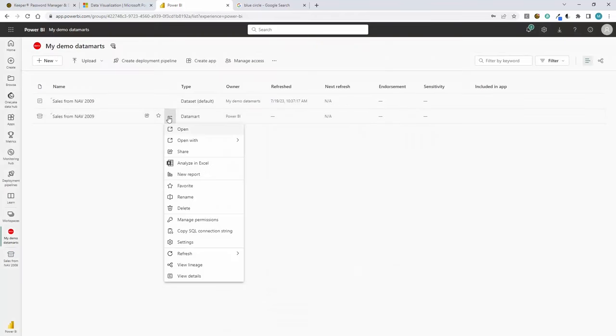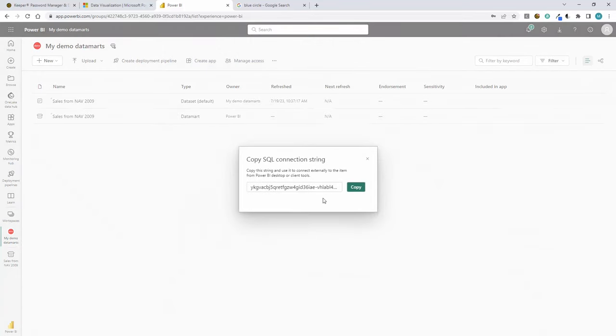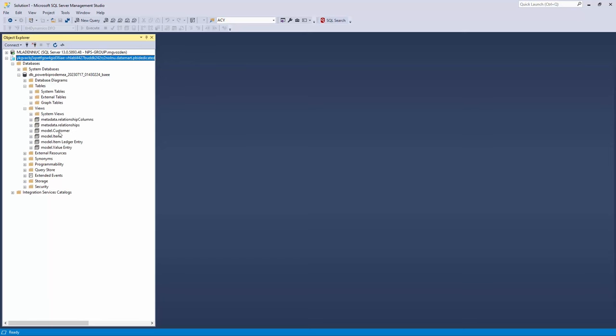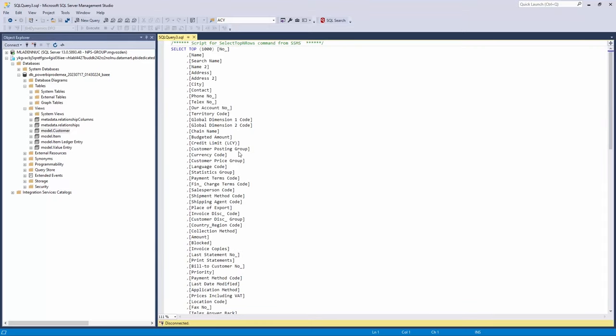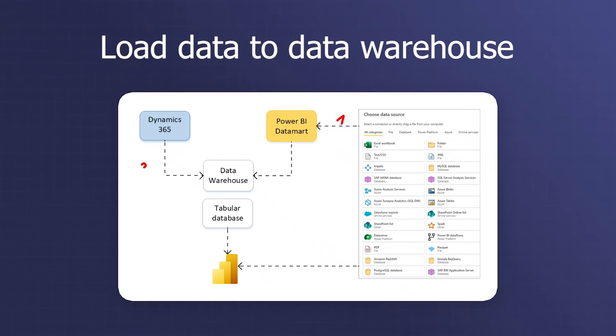Now, the Datamart has already opened the tables, and we want to see these tables. Let's just connect to the Datamart. This is a SQL endpoint. And you can see the Datamart name is generic. There are no tables, but yes, we have the views that will show us the information that we are going to link into.